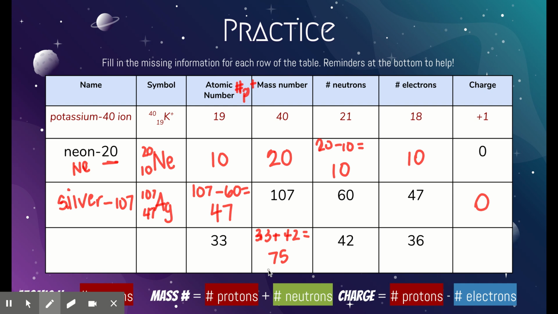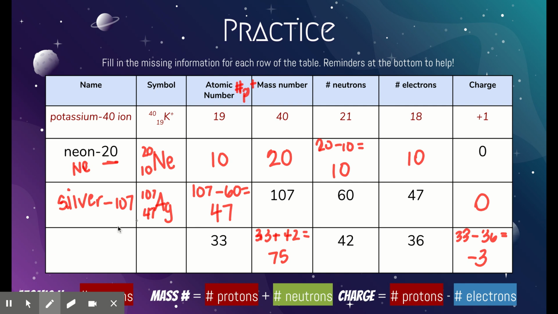So the other thing that I need to do is determine what the charge is and then what the identity of atomic number 33 is. Okay? And so let's start first with the charge. Because atomic number is the same as number of protons, and I don't have the same number of protons and electrons, I need to calculate the charge. So I'm going to do 33, my number of protons, minus 36, my number of electrons. And so that's going to get me negative 3.